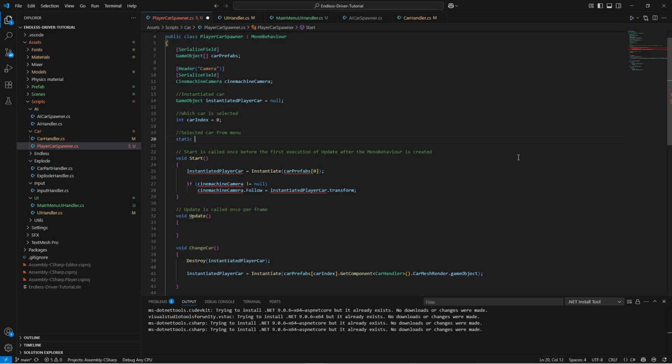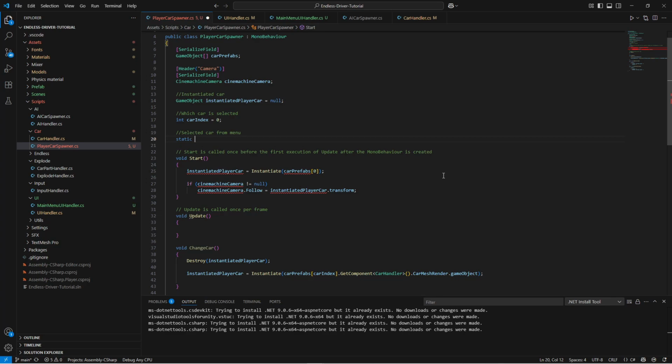A static variable means that when we're running this or adding it to the scene, it's an instantiated version of this code that is running. But we can have a static variable which is the same for all of the player car handler spawner scripts. So it will be the same, it won't be different.